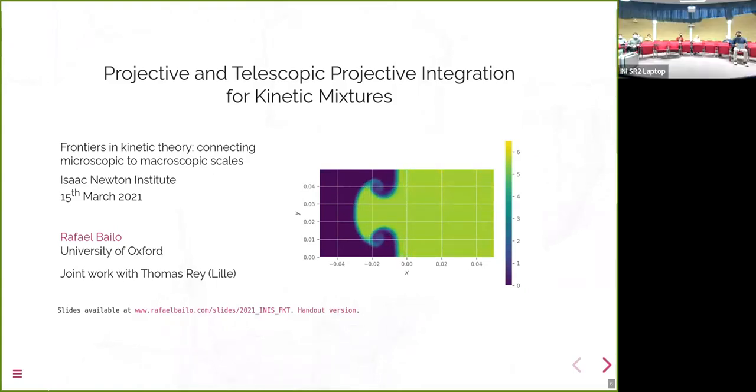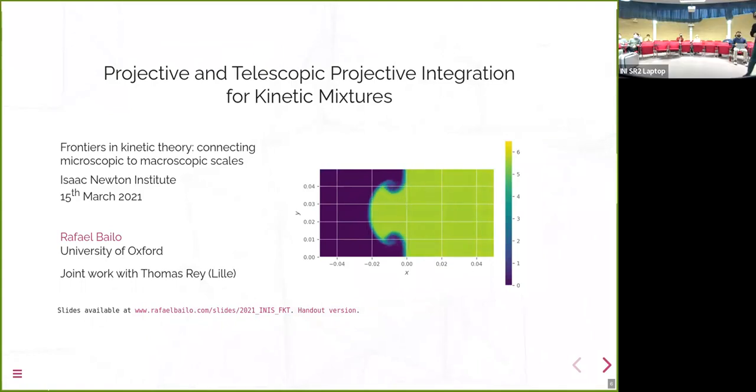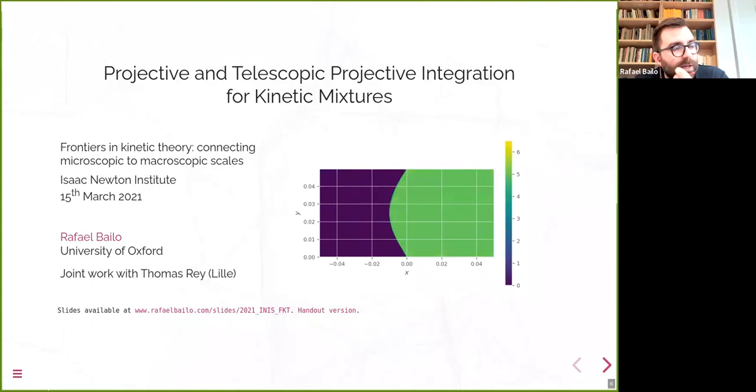So, Rafa, I have a question. For this multi-species model, do you have any result for separation? Any analytical result for the spectrum of this multi-species? No. The analytic treatment of the spectrum of these equations is very lacking in the literature because it's hard. For Boltzmann, there is Ellis and Pinsky, but this is from the 70s. Pierre de Gonde and Lemieux did the spectrum of Landau, and there are some results here and there, but I'm not aware of a definitive word on the spectrum of multi-species Boltzmann.